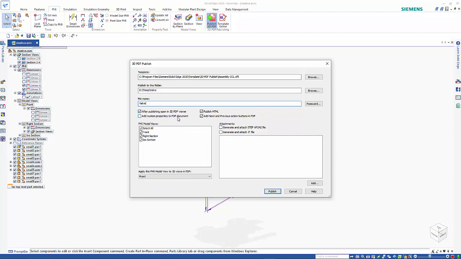So some of these other options, open the 3D viewer, we can publish to HTML as well at the same time, and add the next and previous action buttons into the PDF as well, and you can see the 3D model view section views, or the views that we created.